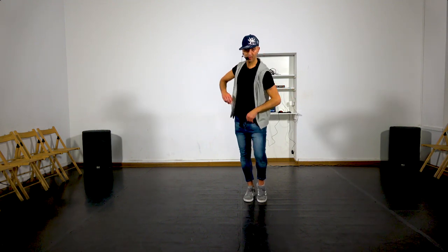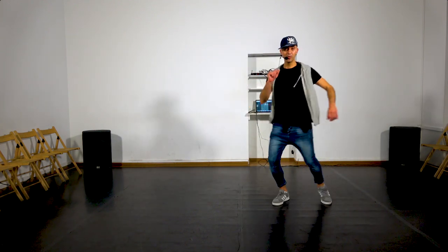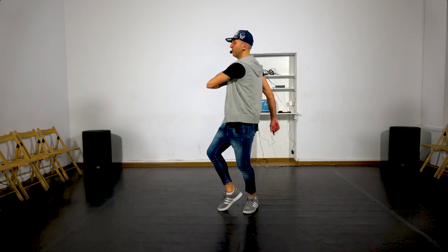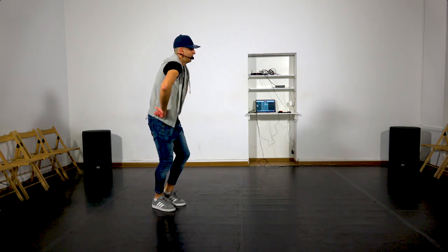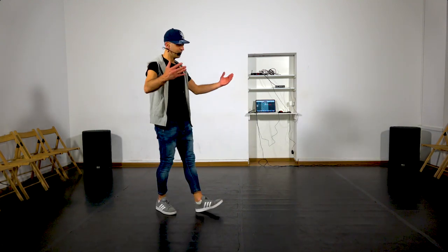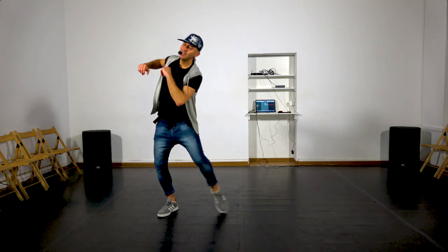Now we have one basic to the front, 1, 2, 3, 4, 5, and 6, and 7, tap. 3, 2, 3, we face that side, 5, 6, roll with the hip and open the arm, 5, 6, 7, 8, 1, 2, 3, 4, turn, 5, 6, 7, 8, now down, 1, 2, 3, 4, together, here, the arms, 5, 6, slide, and run.